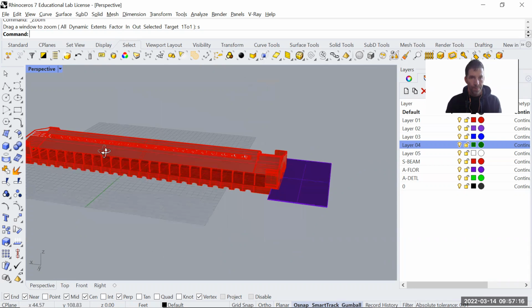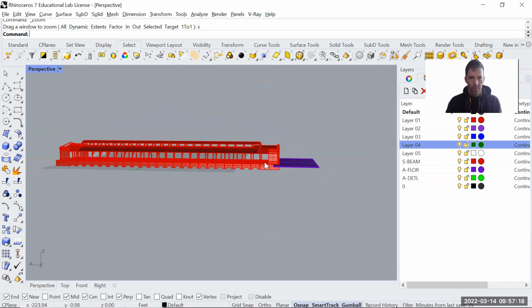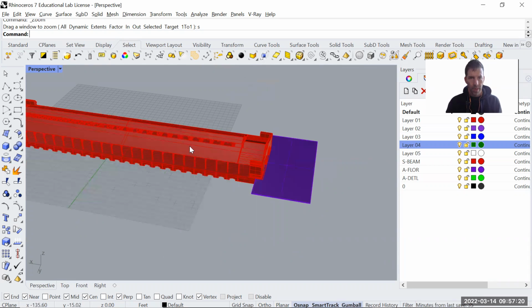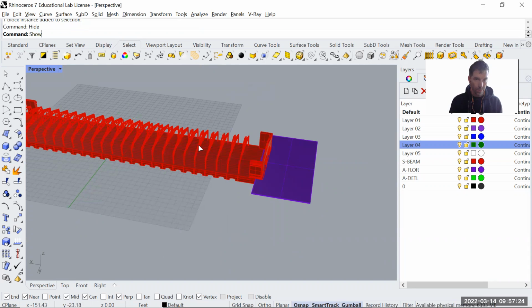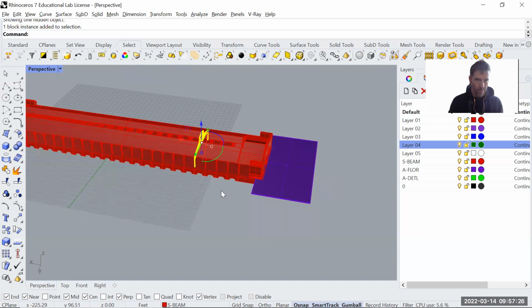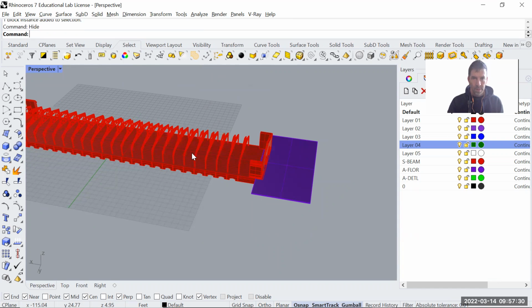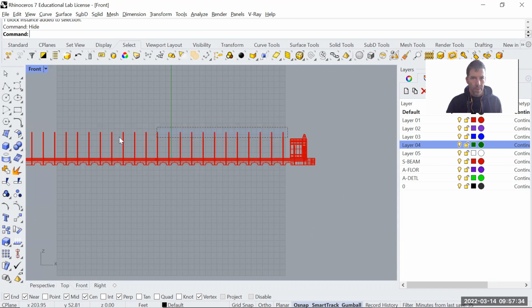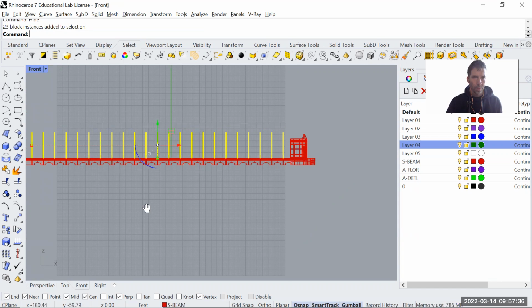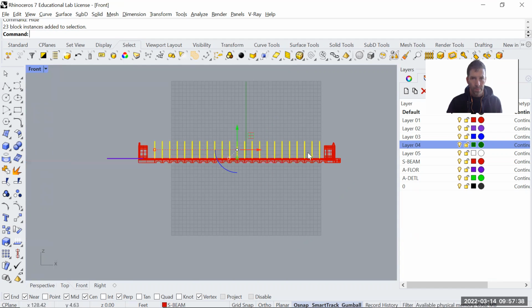So what I would do is start hiding things. Hide is a command you can show afterwards to bring it out. So I'm hiding, for example, the roof, and I'm just going to select from the front view all of the trusses. Okay, there you go.